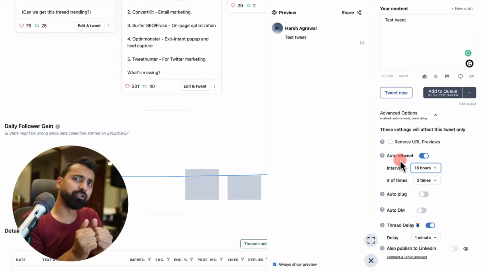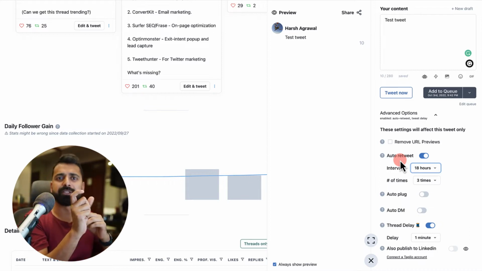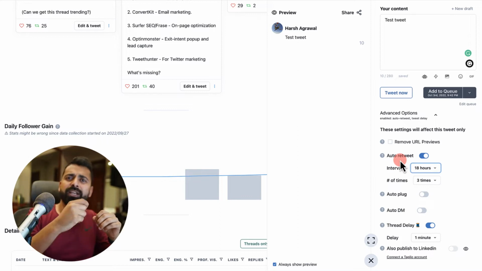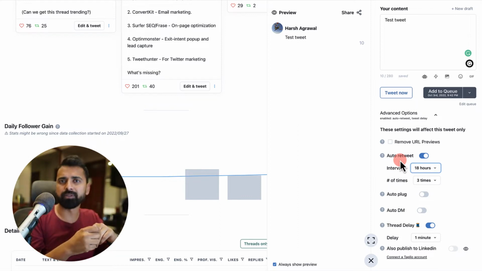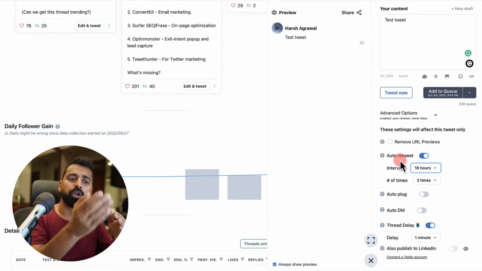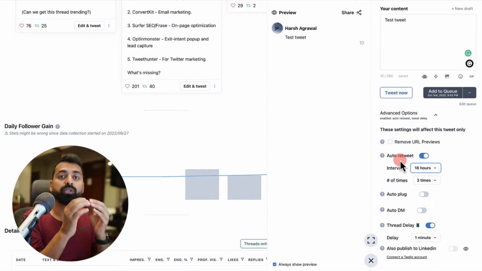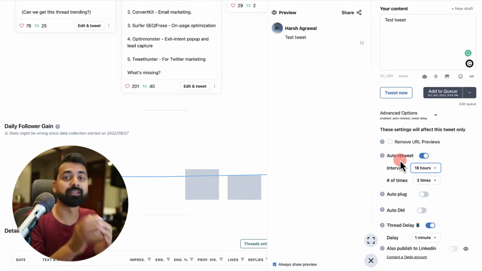Now this is very interesting, because earlier a lot of us used to take a piece of tweet and schedule it to be posted at multiple times, which is a good strategy. But here, whatever tweet you are doing, the same tweet with the same URL will be retweeted to be visible on your followers' timeline. That way all the likes and all the engagement is accumulated within the same tweet, which makes your tweet go more viral, and something very interesting that you should not miss out.